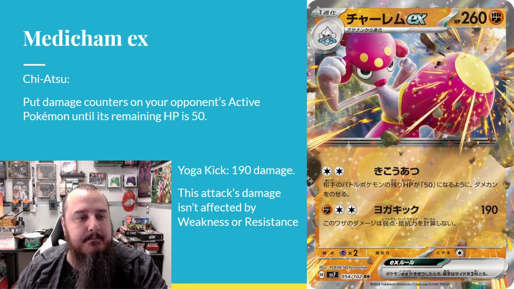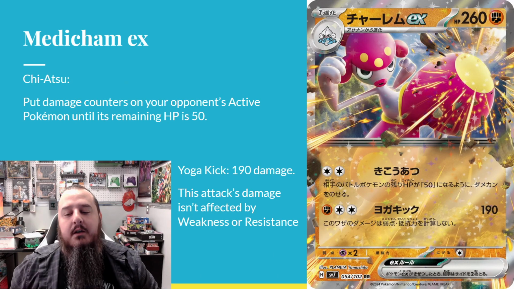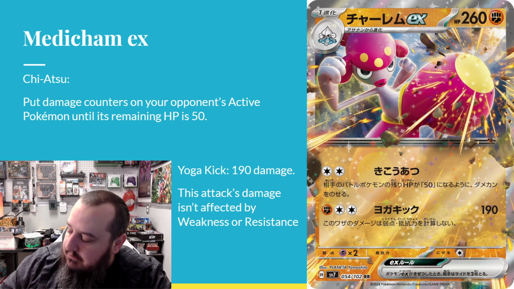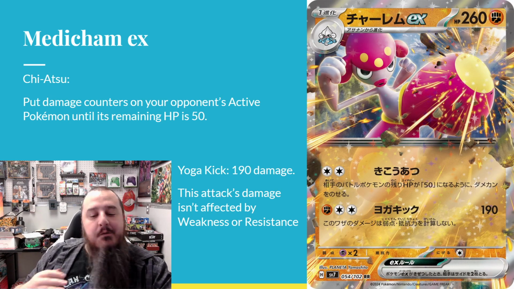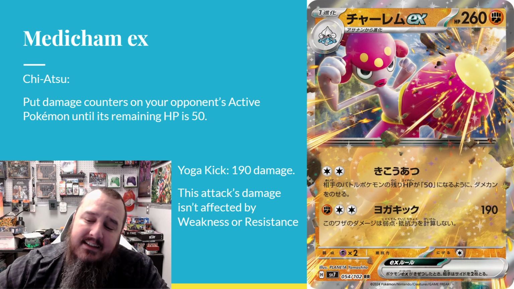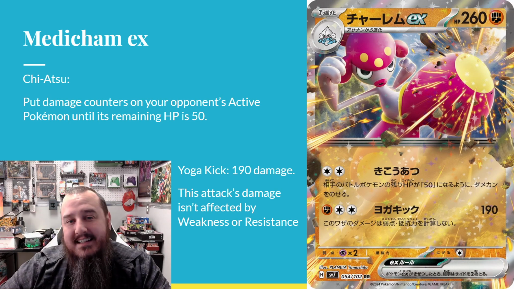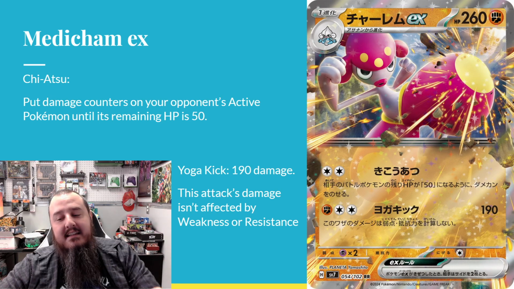A lot of damage. Medicham EX. I told you I was going to look at everything, right? So first I want to cover the Yoga Kick, the bottom attack. 190, not affected by weakness or resistance. Why? If it was just not affected by resistance, hey, that's not bad. Not affected by weakness too? Come on. So you're just two-shotting most things. You're not even one-shotting a lot of basic EXs. Eh. And the top attack is decent.